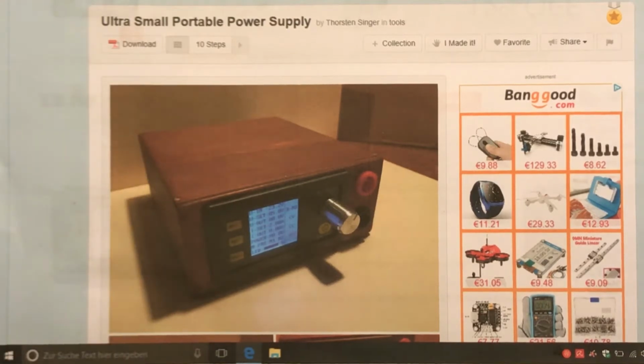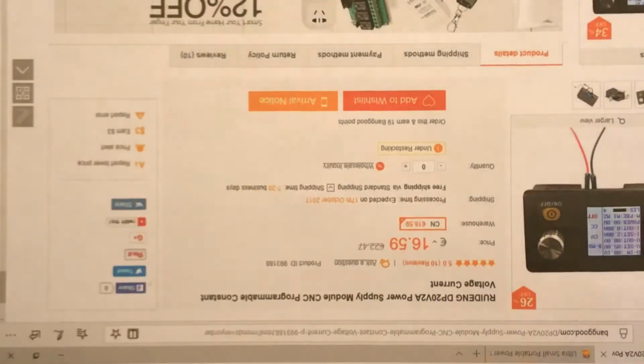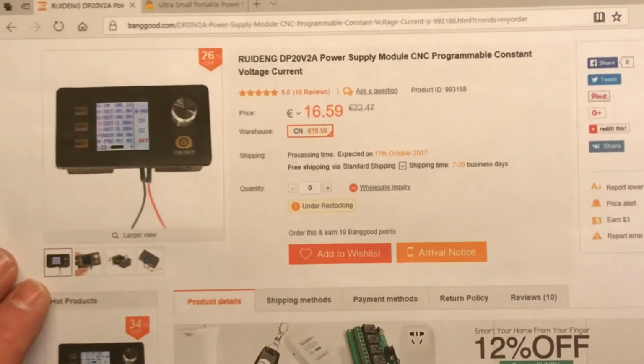I didn't use an off-the-shelf plastic case. I built my own case for it out of wood. Like my other projects, all in the same style, the 4mm plywood with the brown finish. So this is one of the earlier models I built, and this is the model I used. Okay, it should be better prepared. Sorry. Maybe this is better.